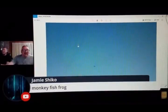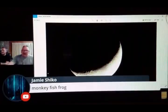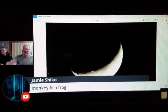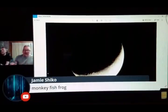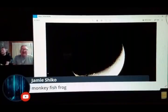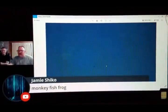Well, we got the P9000 on it, and Brandon stood right by me as we did this. Takes me a minute. There's the moon, okay? And I'm not zoomed all the way in, but I just wanted to do this so you could see where, in relation, this new tiny moon or whatever this object in the sky is. Well, let me zoom in on that tiny moon. Let's take a look at the tiny moon.